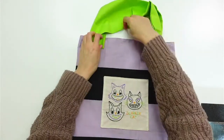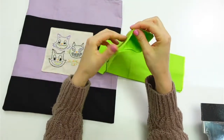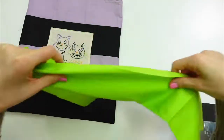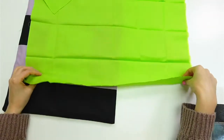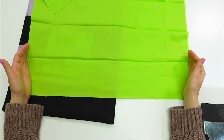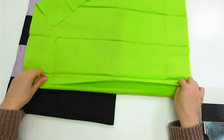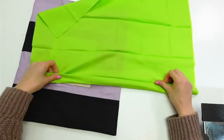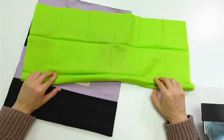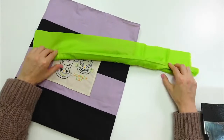So, first of all, how long should we make these? I'm kind of hoping to just do whatever the length of this is. So this is a fat quarter. So those are typically like 21 inches wide, which would give us like 21 inch handles. Let's just roll this up and see if we like this size. Because if not, then I'm gonna have to piece together the handles and I really don't wanna do that. So the handles would probably, in this scenario, end up being around 20 inches.